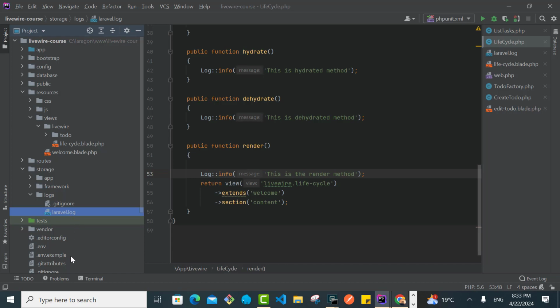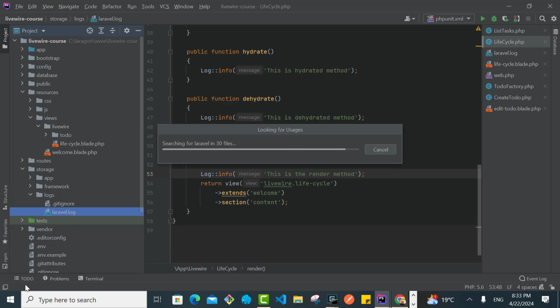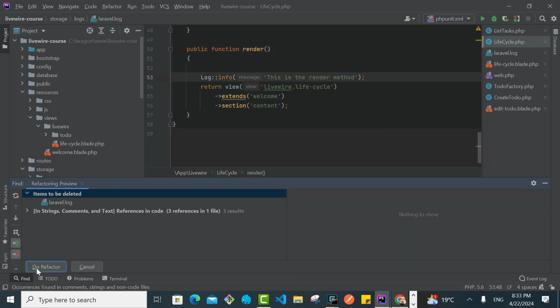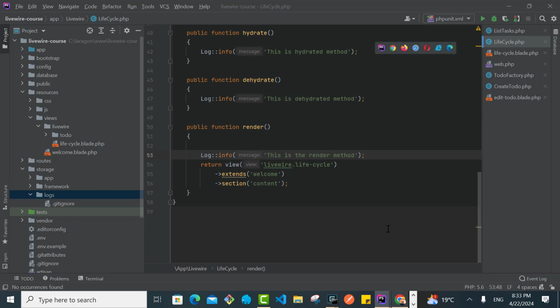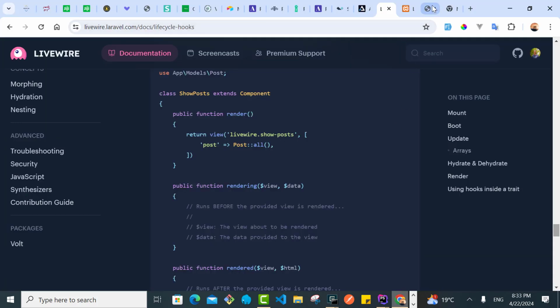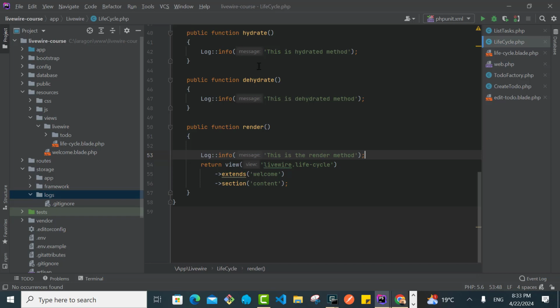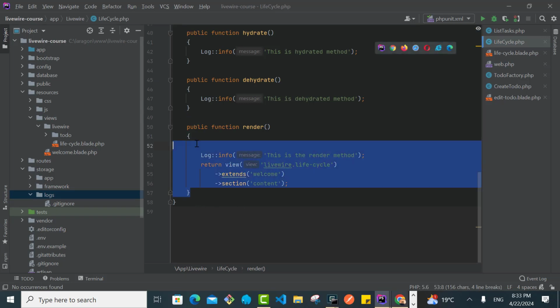All right. And then I'll go back here and do a refresh. Actually, while I'm doing a refresh, let me also add the rendering method here.